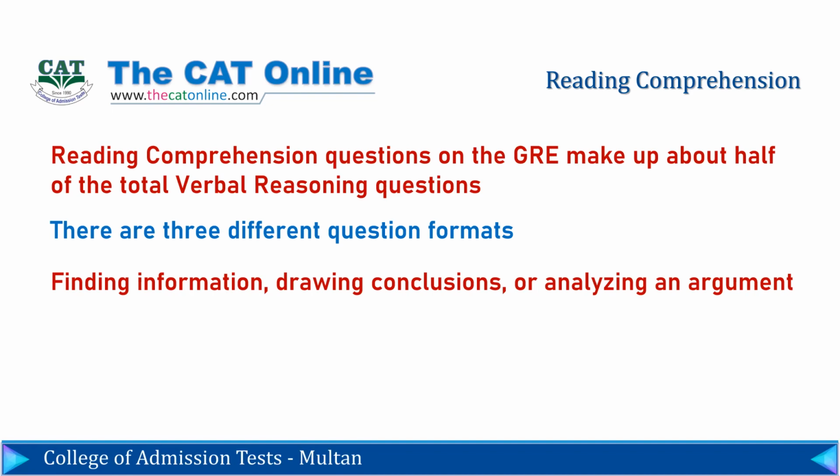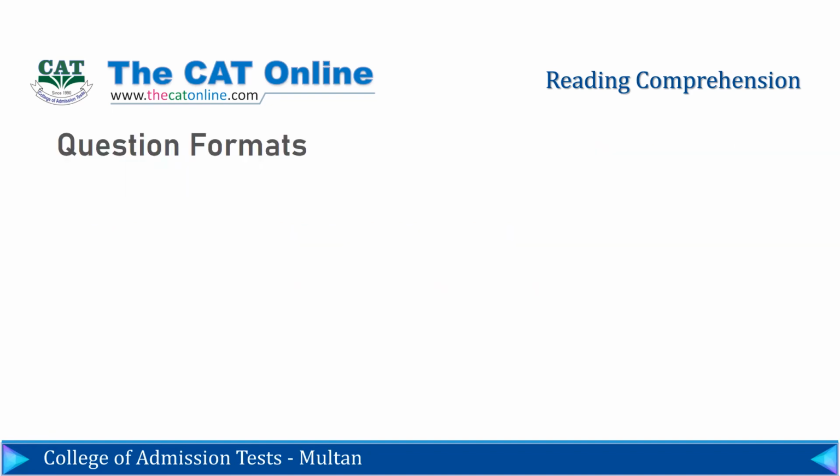Then, we'll go over some strategies for making it all work, whether you're answering a question about factual details, or a question about the big picture of the author's argument. First up, the actual formats that you'll see on the test. The GRE Reading Comprehension test hits you with 3 types of question formats.